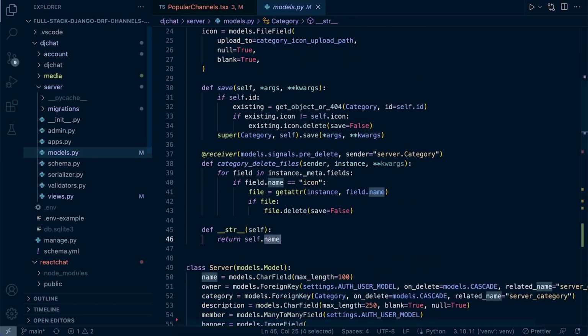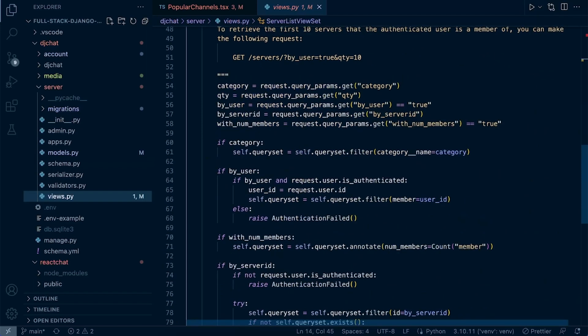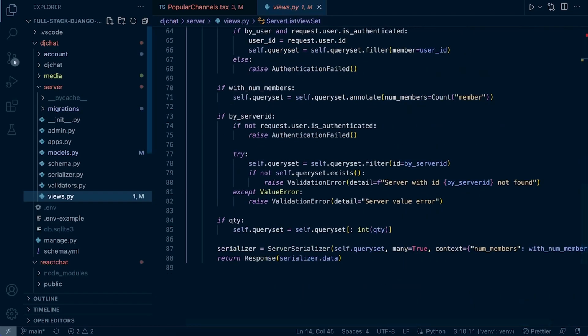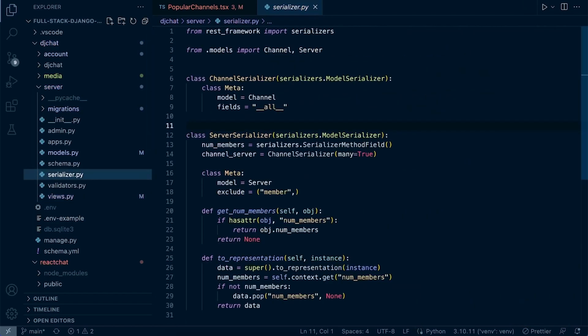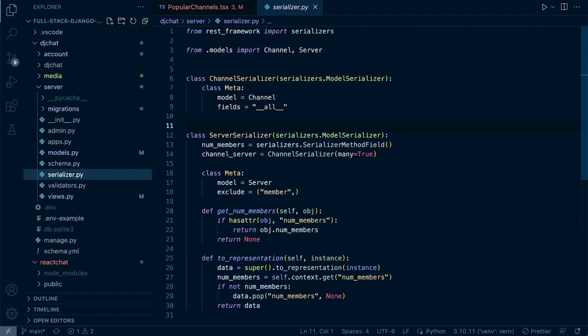Okay, so that's the default dunder return, but that doesn't necessarily mean that that should be what's displayed. So let's go back into our view and have a look at the category. Okay, so let's go actually into the serializer, apologies. Right. So maybe in the serializer, we need to define the fact we don't want the server ID. We actually want to return the server name.